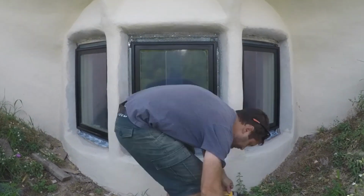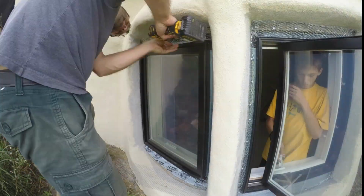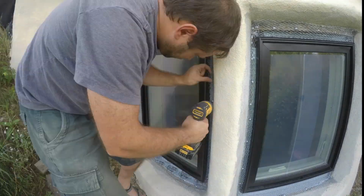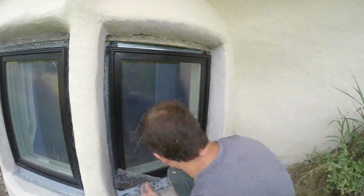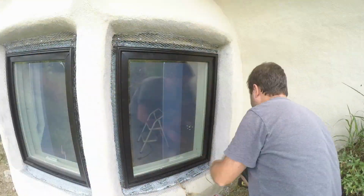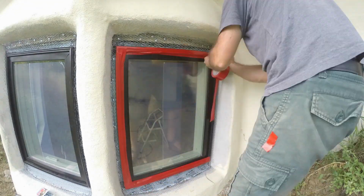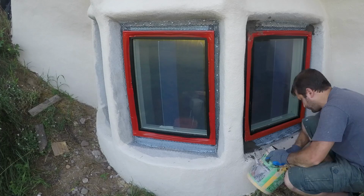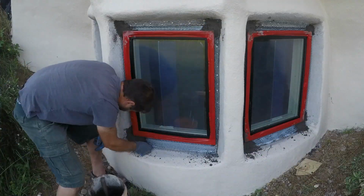And here's that step again where I'm adding the extra layer of lath around the windows. This will give that stucco something to really hold on to. That red stucco tape there is also really good stuff. It protects the window frame from the stucco while I'm applying it, but then it easily wipes off and then cleanly peels off even after a long time without all that sticky residue.